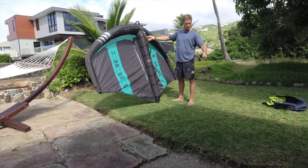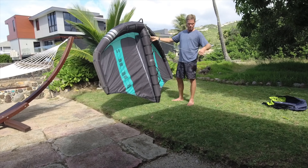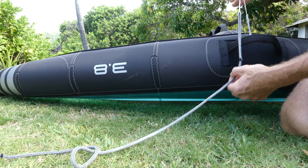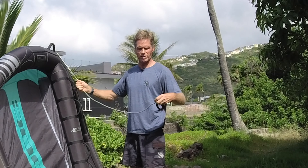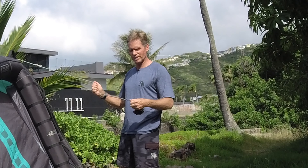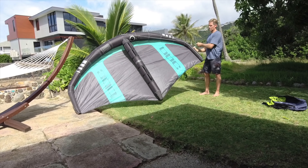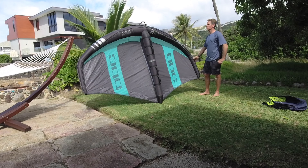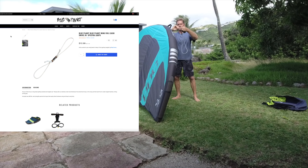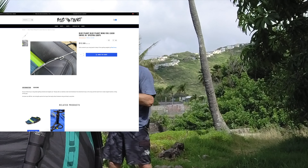The leash is another nice thing — it comes with an elastic Spectra line leash with a wrist leash attachment. I like to attach it to my waist leash so it becomes a waist leash. One thing I don't like is that there's no swivel attached to it, so I added some lines and a swivel. During a longer session without a swivel, the leash can get wound up as you're flipping the wing over, jibing and tacking, and eventually gets shortened — you have to stop and unwind it. A swivel eliminates that issue and adds a little length so it's easier to flip the wing over. If you buy from us and mention this video, we'll include the leash swivel for free.